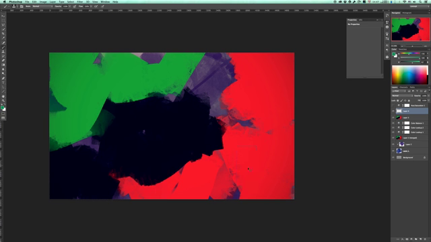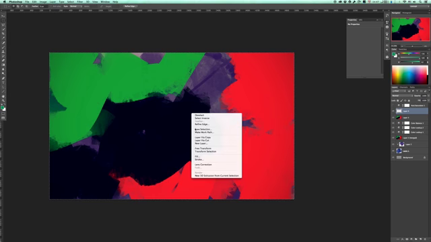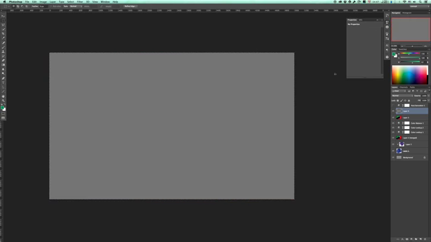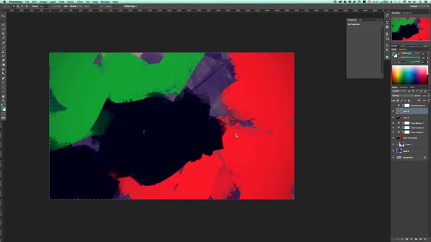I usually do it like this: press Command A, press M for the marquee tool, right click, fill, use 50% gray, say OK. So this shows up, of course, but once we change the blend mode to overlay, overlay only recognizes values that are darker or lighter than 50%. If it's exactly 50%, it's going to be invisible.